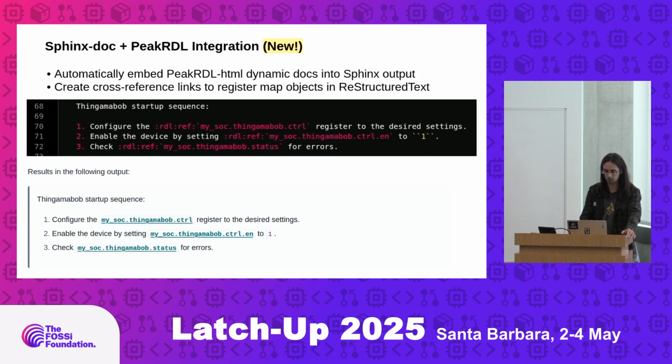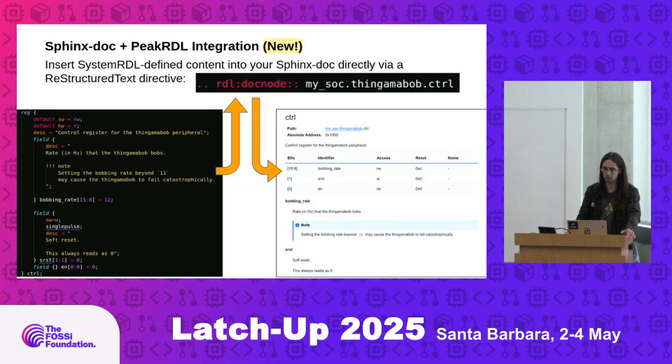The other thing you can do is you can do inline documentation. So if you're interested in actually putting the description or the contents of your stuff in your document, you can say, hey, I want to document this one node. I want that control register to be in my document. So that'll get sucked in, and then it gets generated right inline in your restructured text.